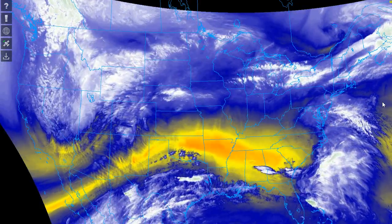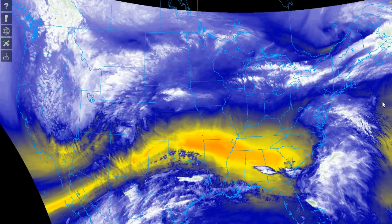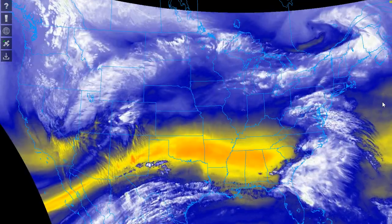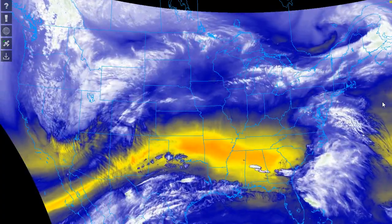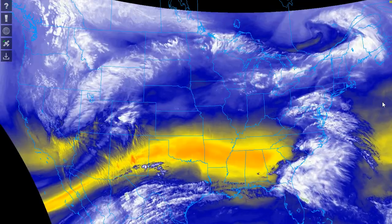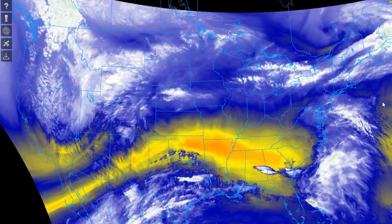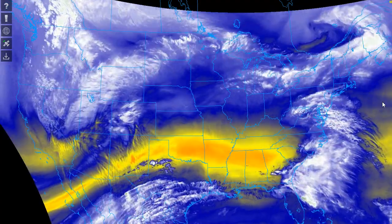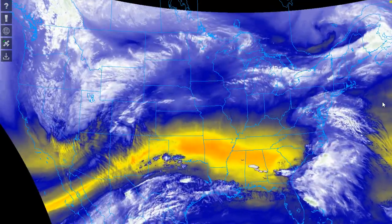Meteorologist Hunter Anderson here, and we're going to do another quick little forecast discussion for the setup tomorrow, in which I will also be partaking in the chasing of potential storms. We'll get into a little more of that later on. This is not necessarily for the general public, but of course, if you want to watch this because you're interested in weather in general, feel free. Absolutely. I appreciate it. I appreciate any feedback you guys give as well.